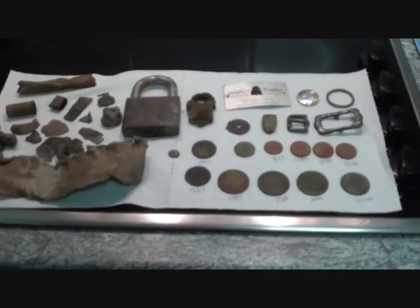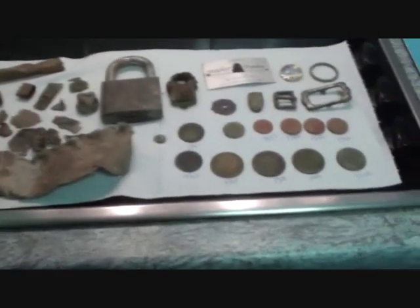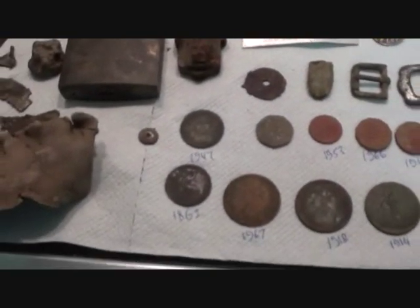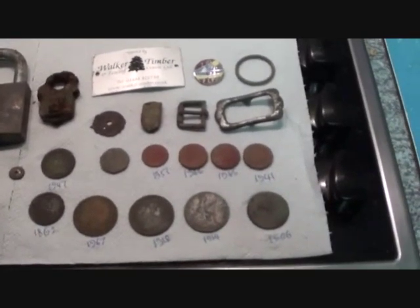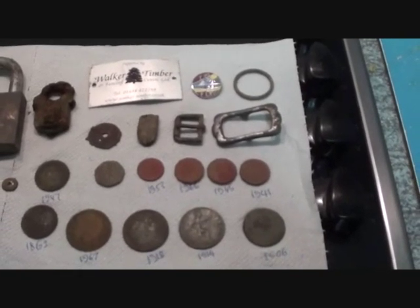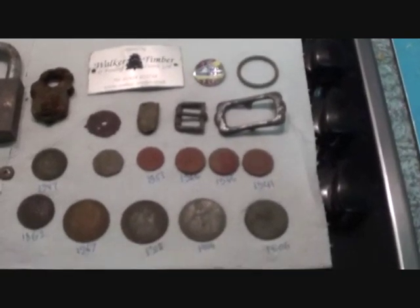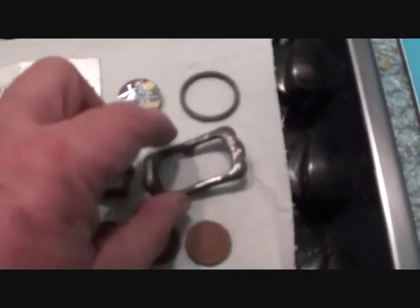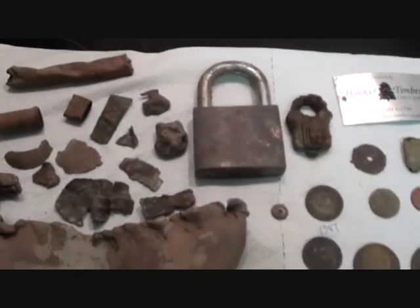Back to the roundup. We had some fun today. Lee, Scott and myself. Well, they came over to visit me and we had a go on some of my sites. And they're quite happy. We all found a bit of Georgian. Scott found a silver half crown, didn't he, Georgian? And Lee got, I think it was George II, Irish half penny. And I got myself a little Georgian silver buckle, so hey, not too bad at all. We had a great day actually, we always have fun together.